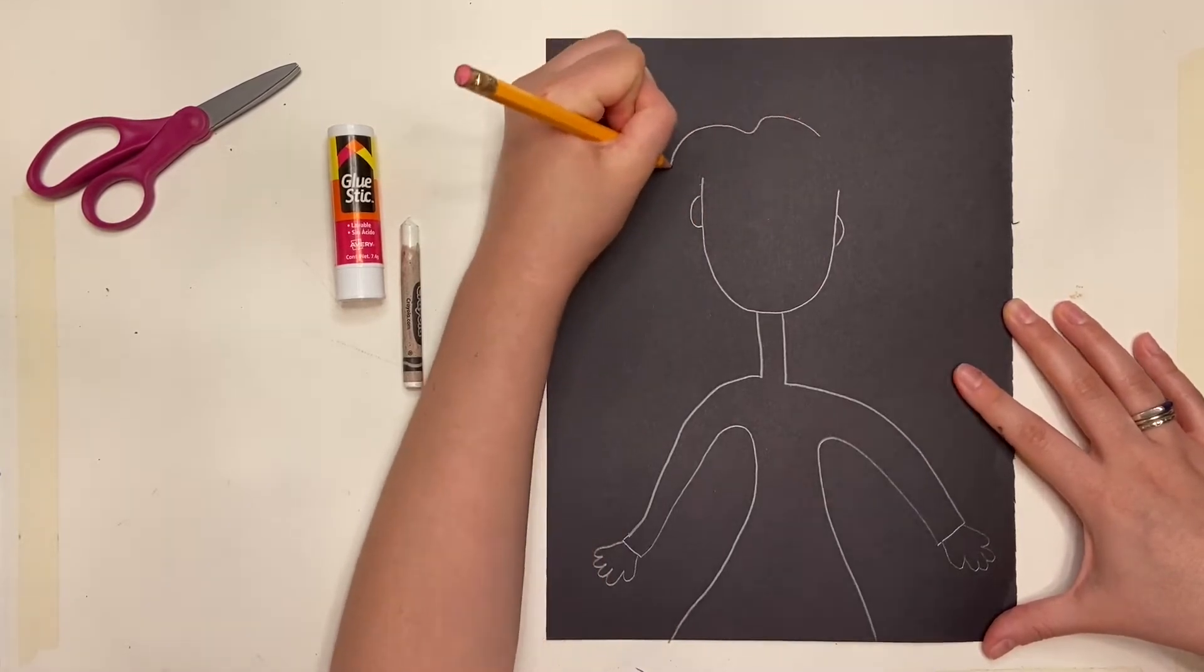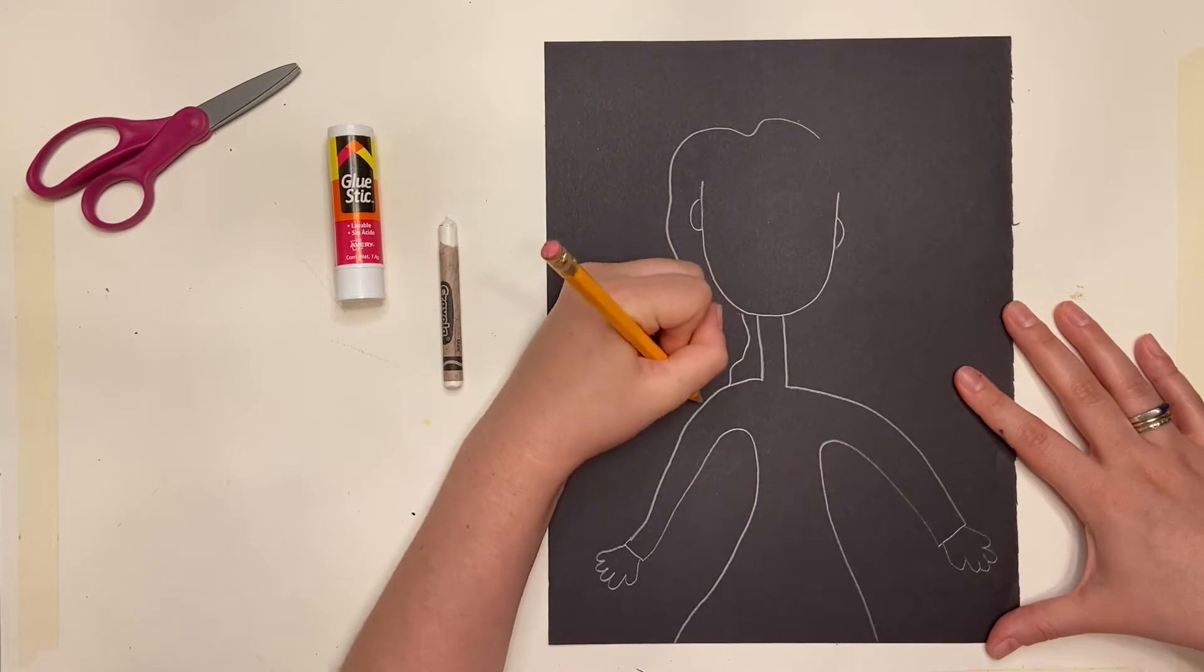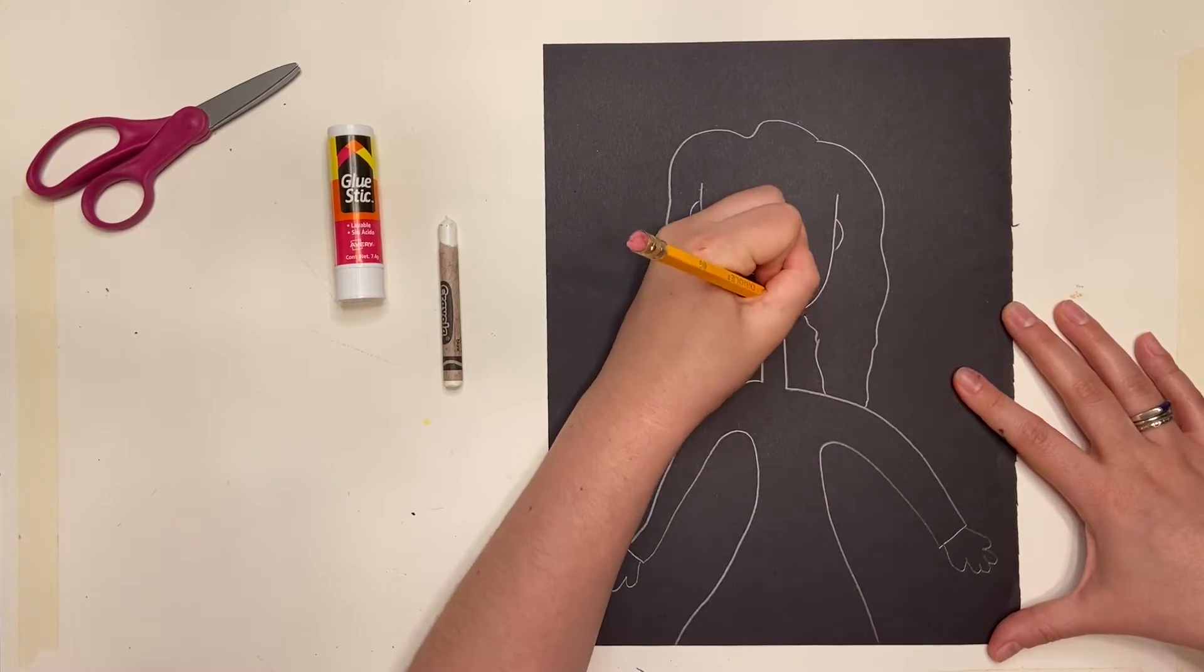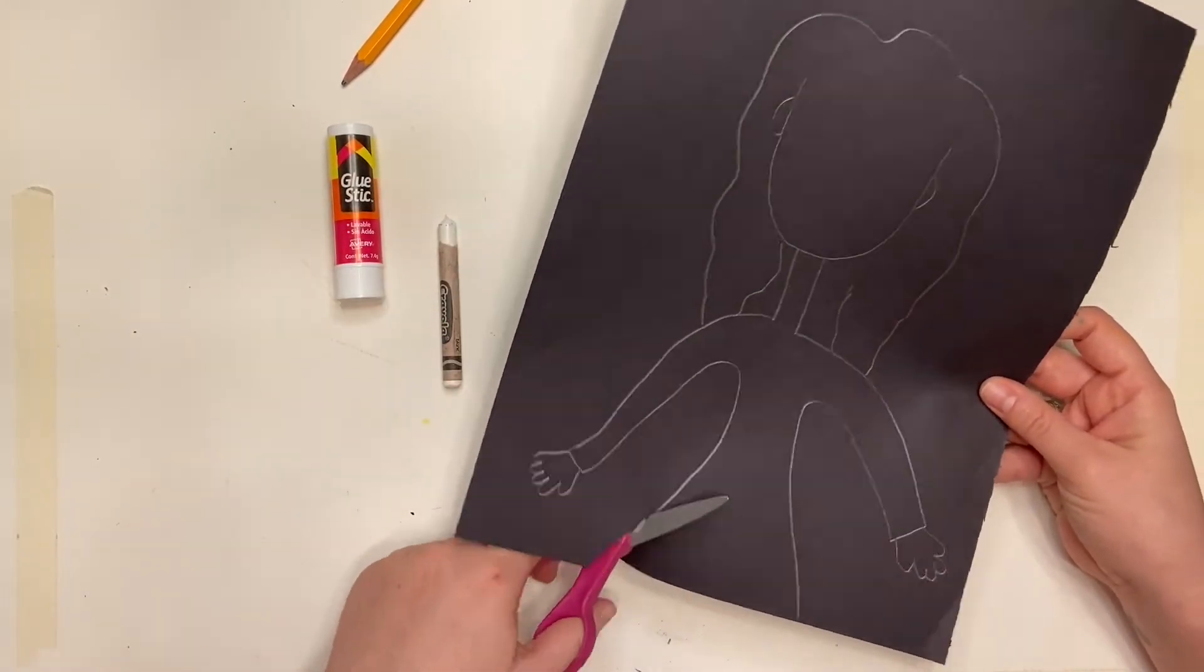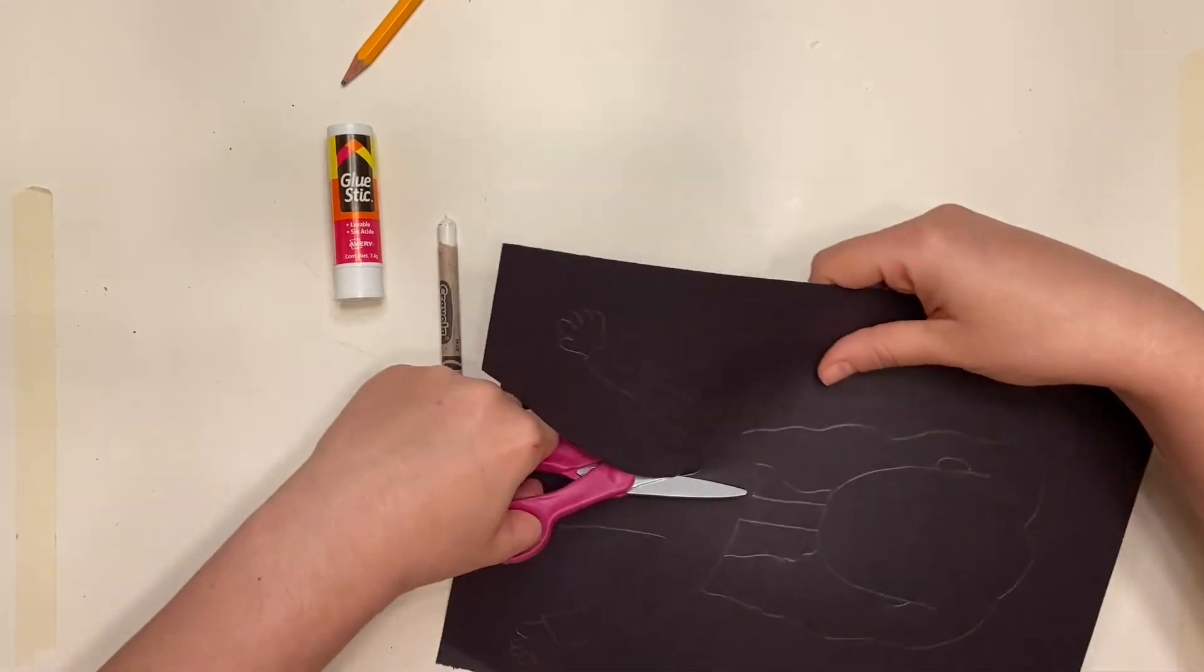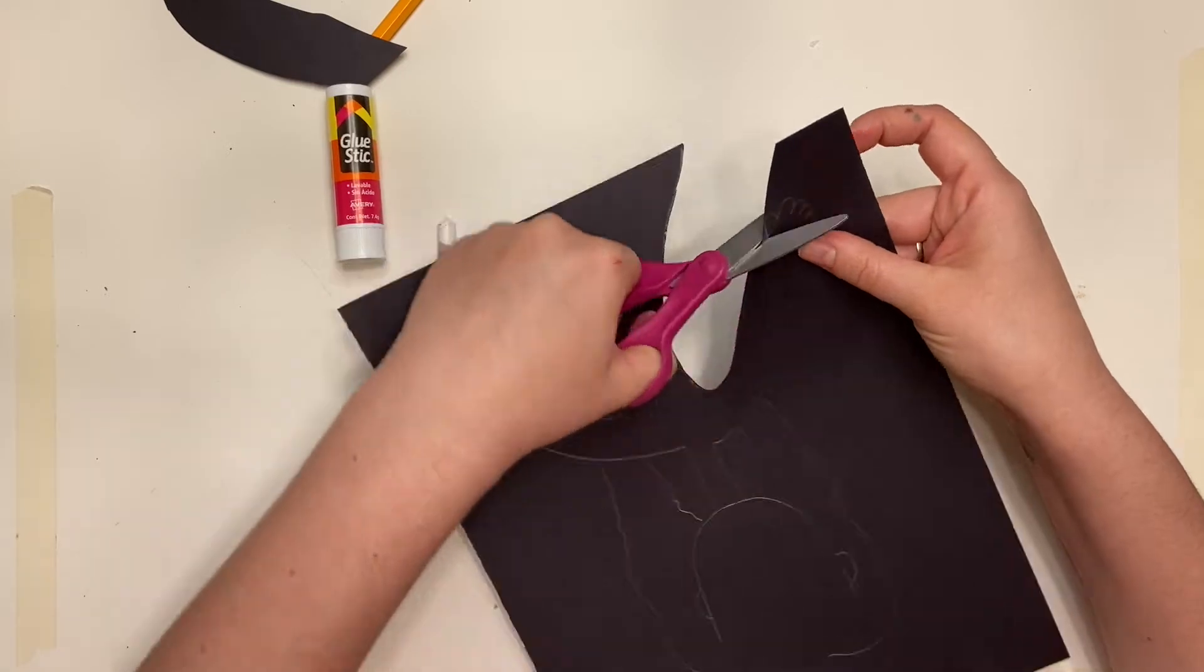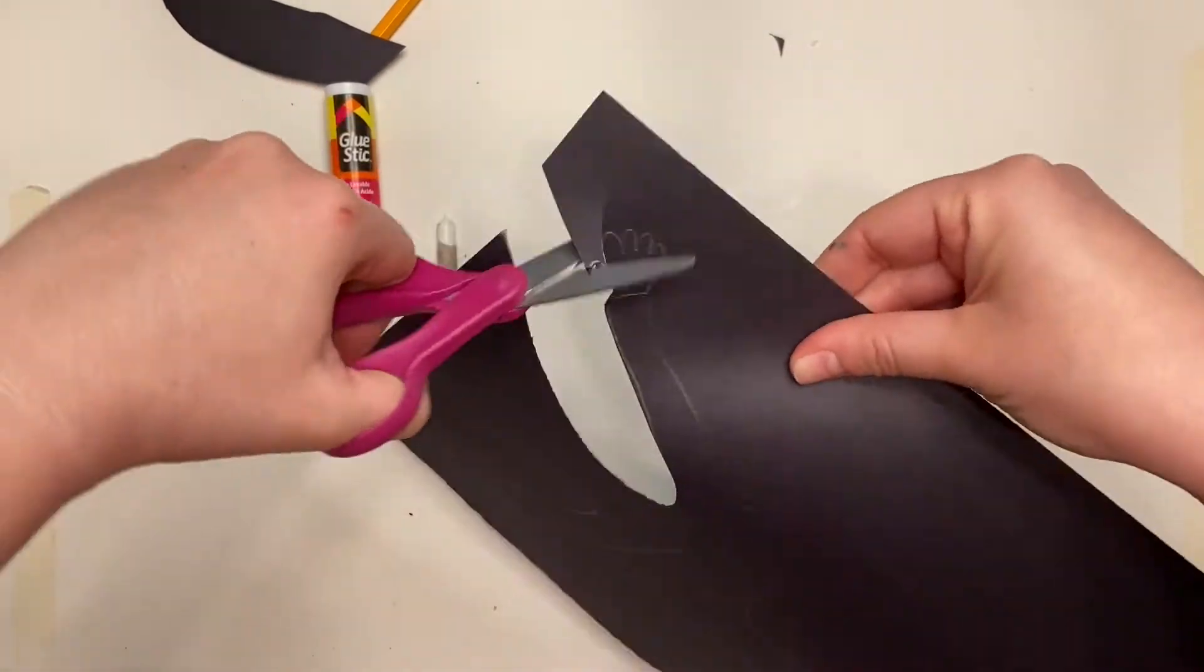So I'm going to do the hair. And again, you're not going to see a lot of the details, so I kind of want that space in between my neck and my hair. If you have short hair, you can always just go across the top. When you have your silhouette, cut it out, being careful to not cut anything off. Take your time and be really precise so that you get your silhouette.